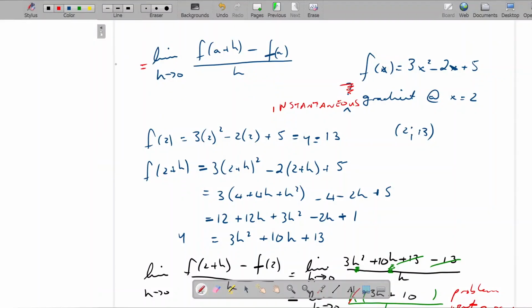Now, some of you may have found this method to be a little bit tedious. And so what we're now realizing is that the instantaneous gradient is given by this, and we can use this shortcut to find it. Now, this method is quite tedious, and so what we're going to realize is that we only have to do it once or twice in our lifetime. That's the good news. We will hopefully find a shortcut fairly soon.